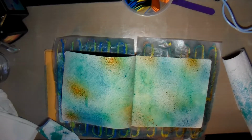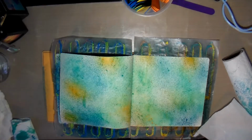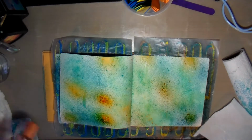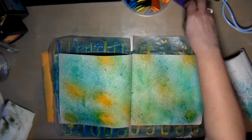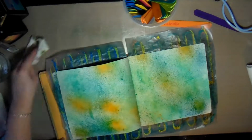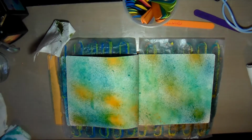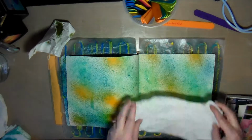And so each one of those sticks has different things on there, like ink, sprays, watercolor, acrylics. I went through my stash and just looked at different things that would put color on the page and added those to the purple sticks so that I could pull one of those first, get some color on the page, and then continue from there making my page.